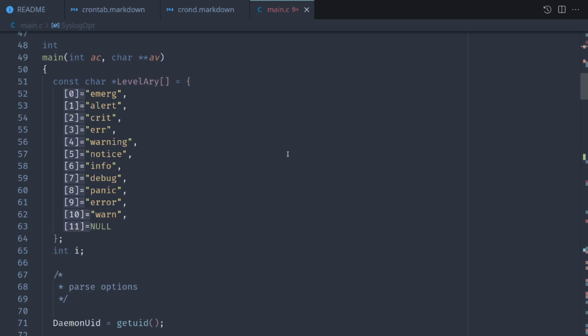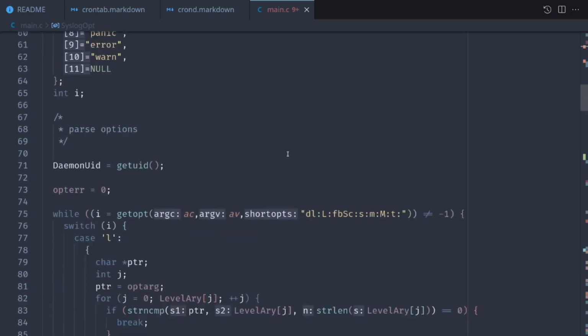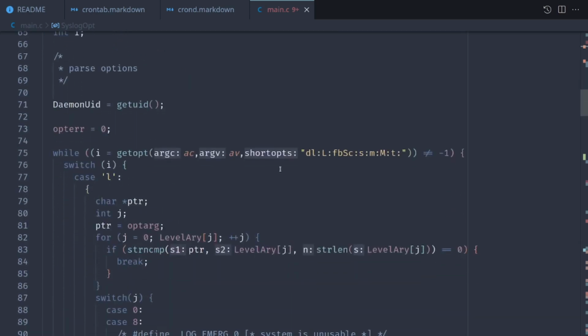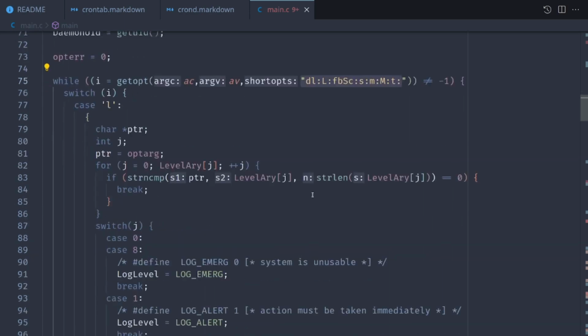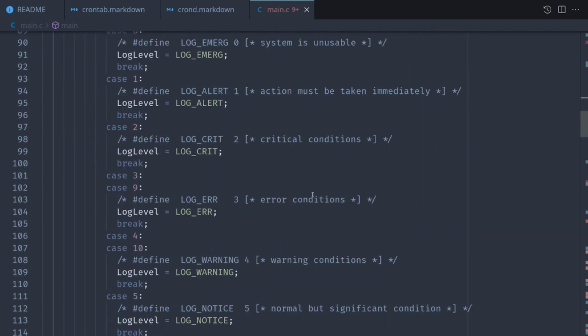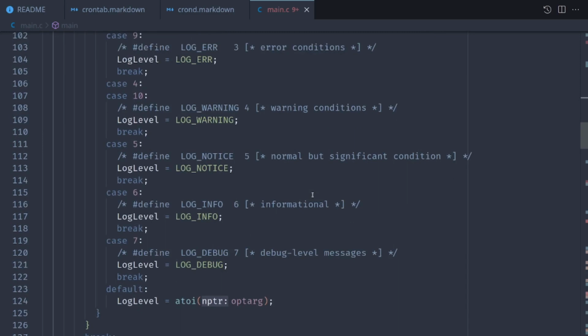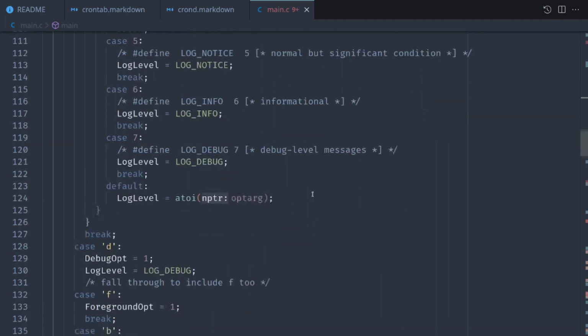What I'd really like to focus on here is looking at how we create daemon processes. So we enter into this while loop where we use getopt to grab these command line flags, and then we will go through each of these cases and do a little bit of configuration before we start the main loop of the program. Most of this is logging related. We won't go too much into the logging here. We might look a little bit at how file descriptors are redirected because it does have something to do with background processes. So we'll scroll down here.